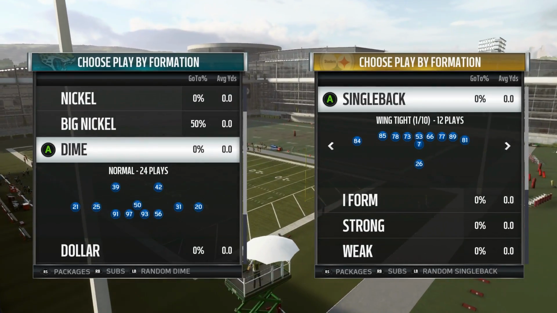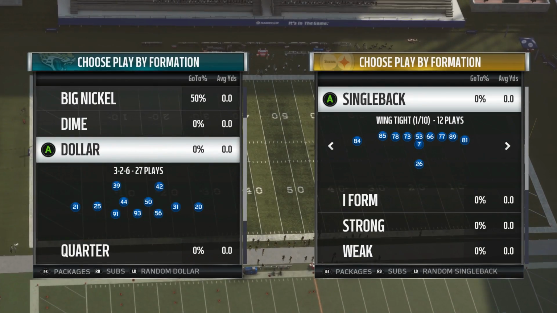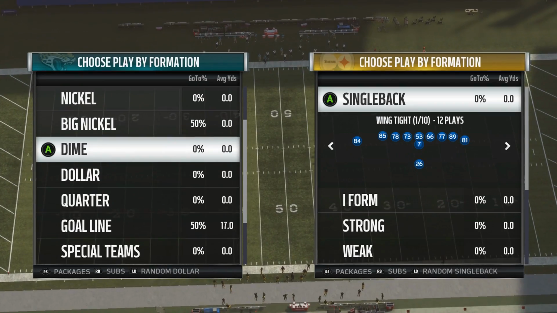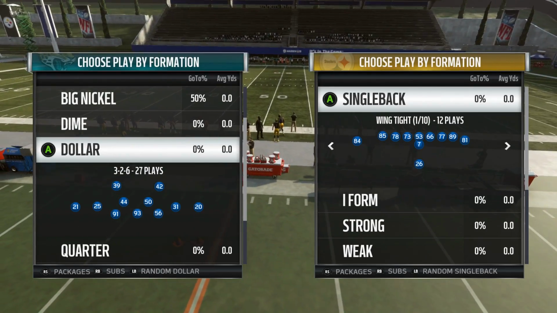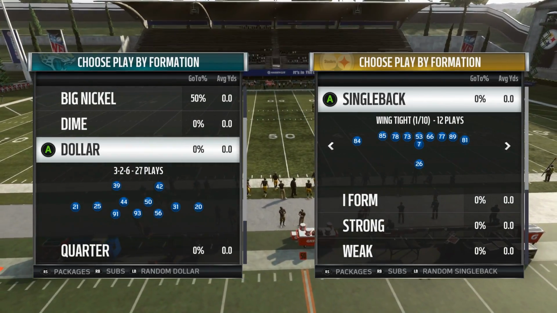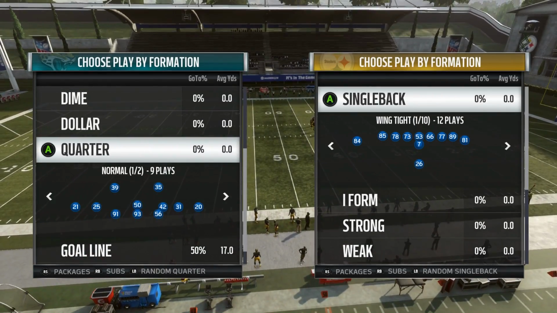Then you have the dime formation. This means you have 4 cornerbacks on the field. The dollar formation also has 4 cornerbacks on the field. The difference between dime and dollar is that dime has 4 linemen and 1 linebacker. Dollar has 3 linemen and 2 linebackers. So that's kind of up to a preference of you. If your opponent comes out in a set that has 4 wide receivers, you could use either of those. And then you have quarter, which you have 5 cornerbacks on the field.